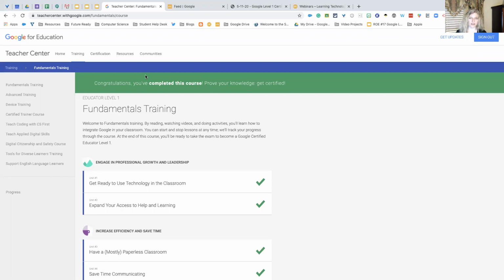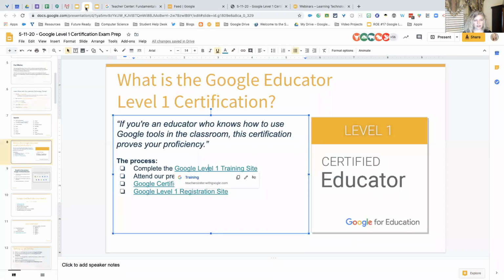There's a way to transfer your certification. I was just trying to save myself a step when I took the exam. At the time, did I realize I was going to switch jobs? I didn't, but that was some good advice I had received as well. I have had teachers who took it with their work account and they left that job and they were able to transfer their certification. I just have never done it, so I don't know the steps that are involved, but it is possible. So don't panic out there if you do take it with your work account.